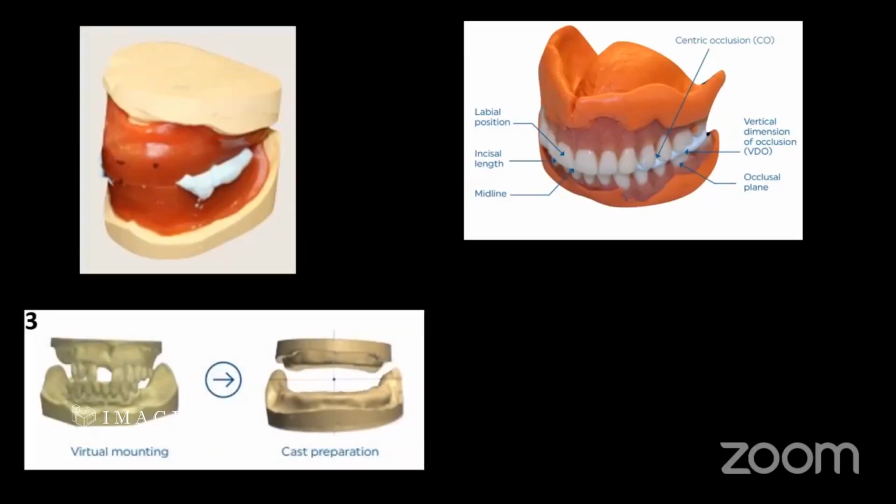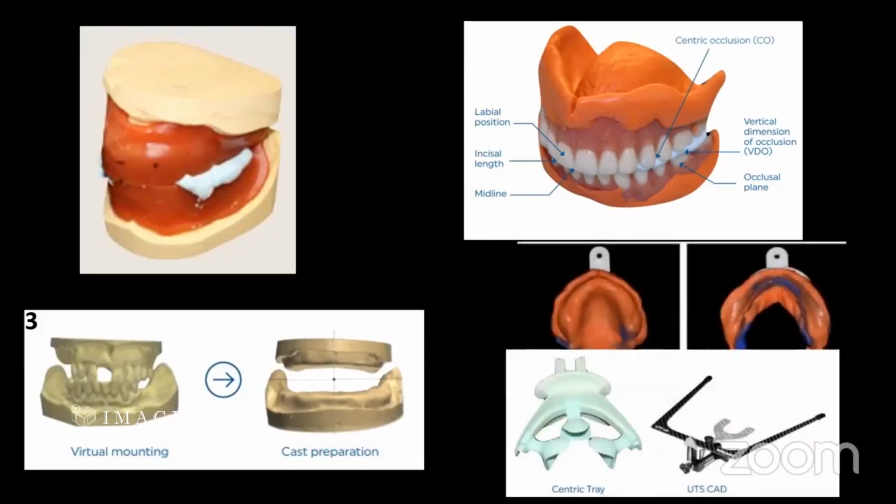The next method is for immediate dentures, where the patient already has a few mobile teeth and there is a vertical stop. We can go ahead and directly scan with the help of an intraoral scanner, scanning the upper jaw and lower jaw. Then with the help of CAD software, we can do the virtual extraction of the teeth, as you can see in the picture here. We do the virtual extraction, and then the teeth arrangement and the designing are done. So this is the third method.